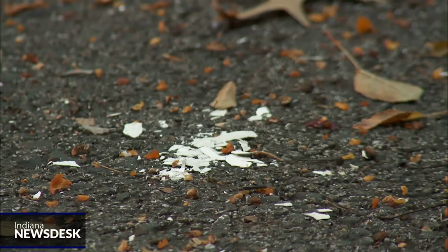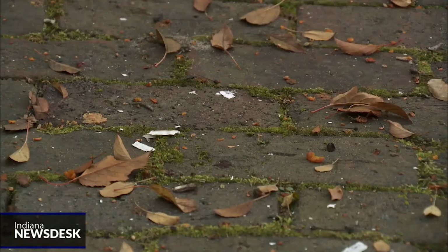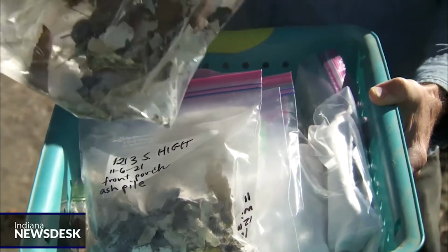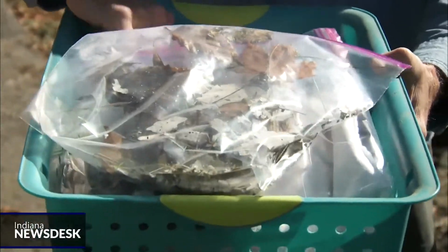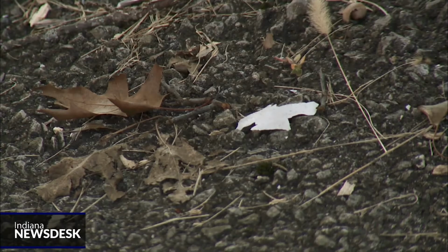Murphy ran to a paint store and purchased some lead paint test kits. Every sample he tested was positive for lead. Had it not been for Murphy and other concerned residents in the South Maxwell neighborhood, the issue might have flamed out, but Murphy gathered paint flakes from nearly 40 residences and took them to Gabe Filippelli for testing. He's a professor at WTIU and executive director of the Environmental Resilience Institute.